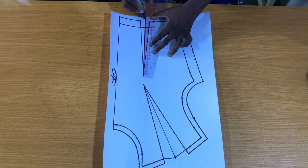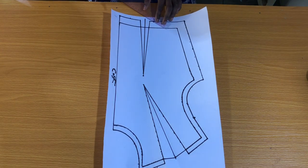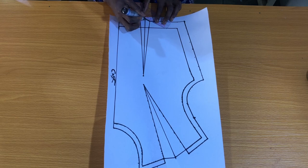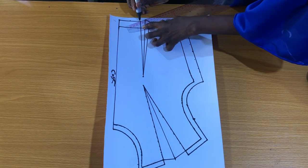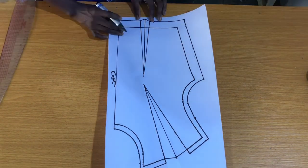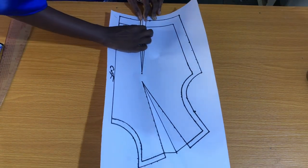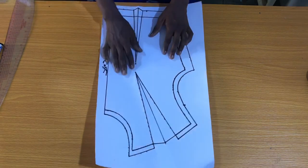And to divide the dart into two, extending that line 1/2 inch below the waist dart, and to connect it in form of a triangle. So after securing the waist dart, the waistline will become equal, and the length of the front panel will be the same with the back panel.